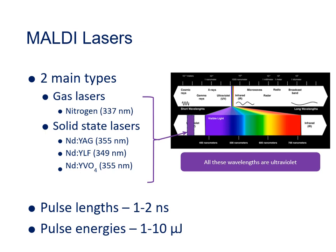You can't have MALDI without a laser, so it's important to understand the MALDI lasers in use. There are two major classes: gas lasers and solid-state lasers. The gas lasers — nitrogen lasers producing a wavelength of 337 nm — used to be the most common. Solid-state lasers have a variety of wavelengths but are all approximately 350 nm, again in the ultraviolet range. The energy per pulse is quite high, so you must never look at a MALDI laser firing and never defeat the instrument interlocks unless trained to do so.